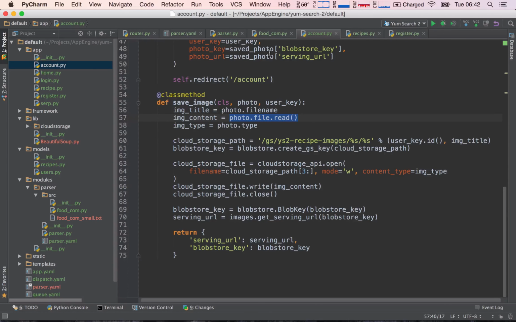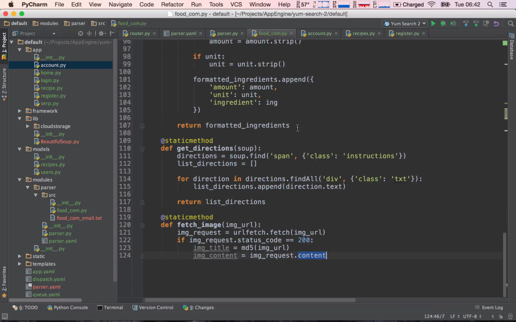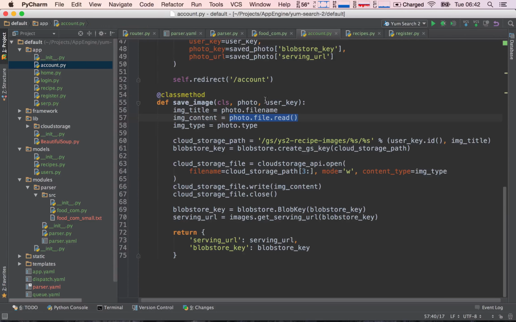We can't, because we're fetching the image, so we have to call the dot content. This is where it's slightly different, but I encourage you to think of a way where you could reuse at least most of this code. I'm sure you can reuse all of these lines, and actually you could probably reuse all of this. So this is the part which will be different. So I encourage you to do that.